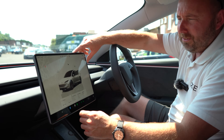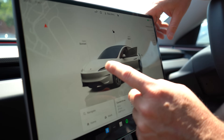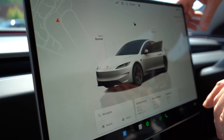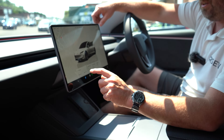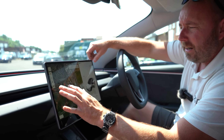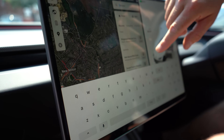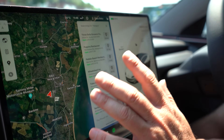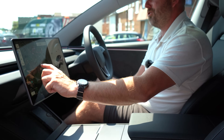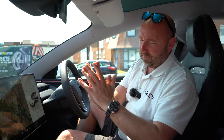The screen is nice and easy to use. In the Highland cars, it's ever such a smidge bigger and better than the previous Model 3s — lovely clear graphics. The latest software means you can swipe to show good graphics — it shows all the cones, wheelie bins, other cars, vans, and cyclists. The software as a whole is brilliant. We just had a weekend away in Cornwall and it's so nice and easy to grab the screen, scroll around, find a coast road, or find somewhere to eat — it's all on the map on the car and it's just lovely and easy to use. I've used plenty of other cars where you just can't scroll around as nicely and pinch in and out.